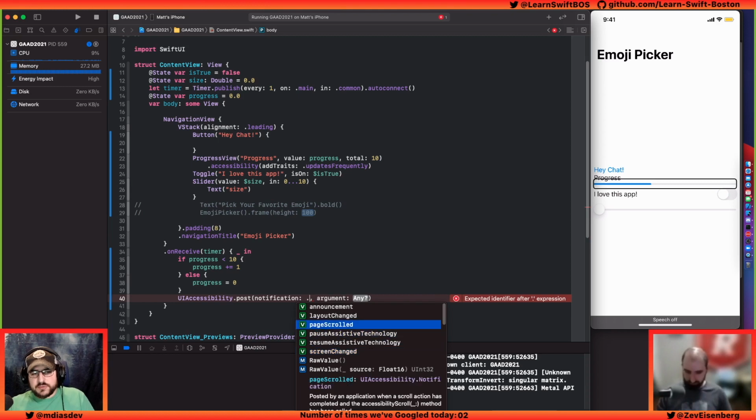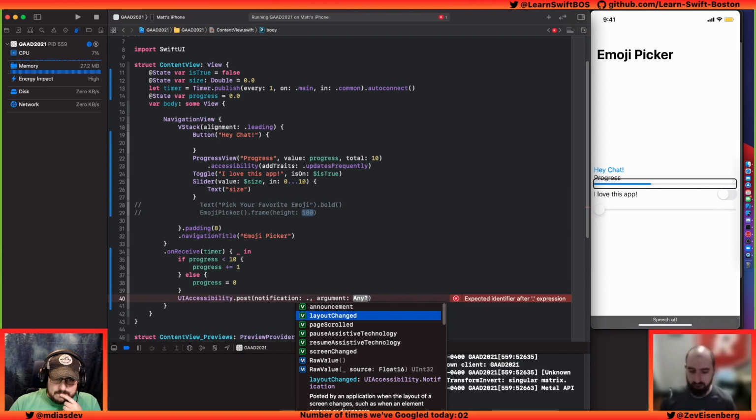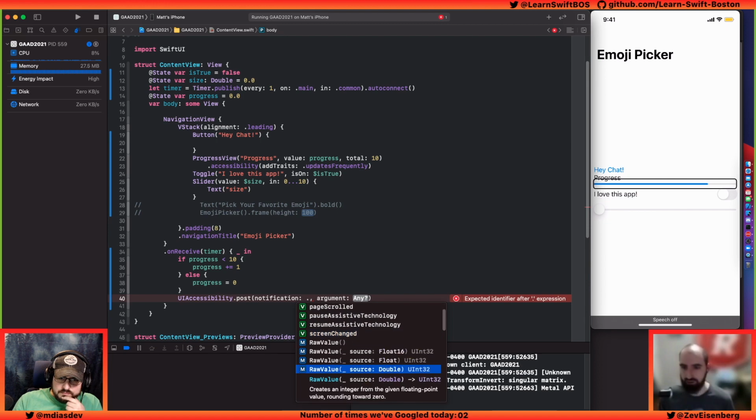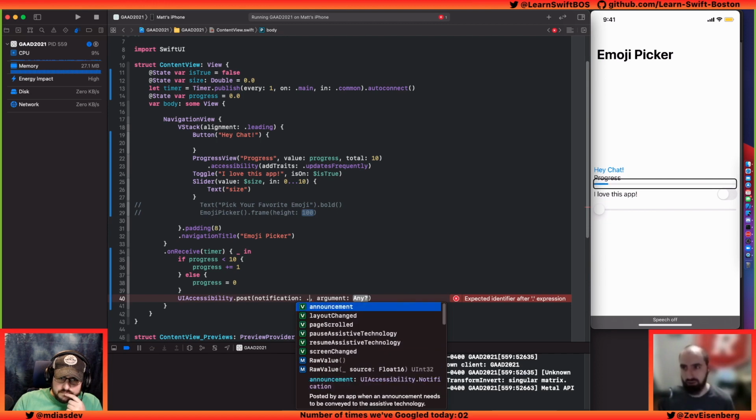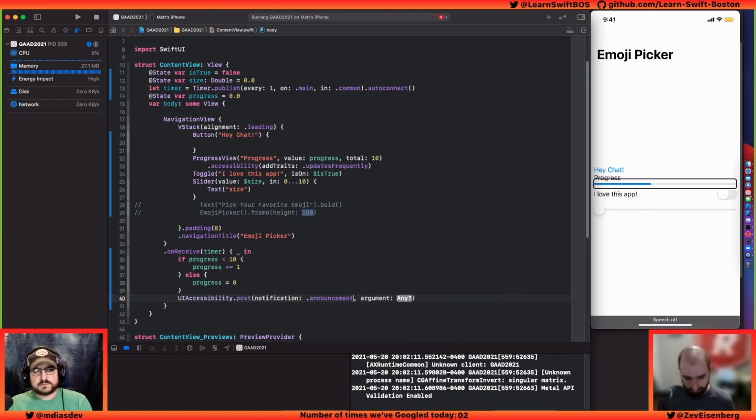I'm wondering if we want screen change as opposed to announcement. I've usually seen screen change used if you're presenting some kind of modal, or let's say, to pick a random example, you're in an auction app and then you win the auction. So the whole screen is going to change to the one item and everything changes. You're going to want to say that. So it's like, okay, I'm at a new screen, I'm going to start at the top again. Or if you're making a fake modal that's not doing the normal modal accessibility stuff, because there's a whole other section of this: if you're making a custom modal presentation, you need to tell the accessibility system that it is a modal, that it takes over the screen so that you can't read anything behind it. That's a really common VoiceOver bug.